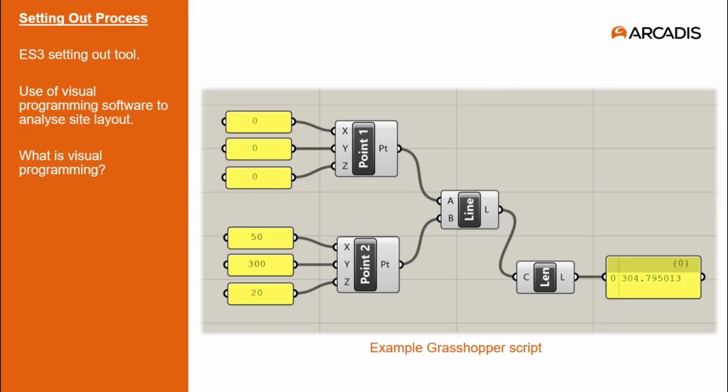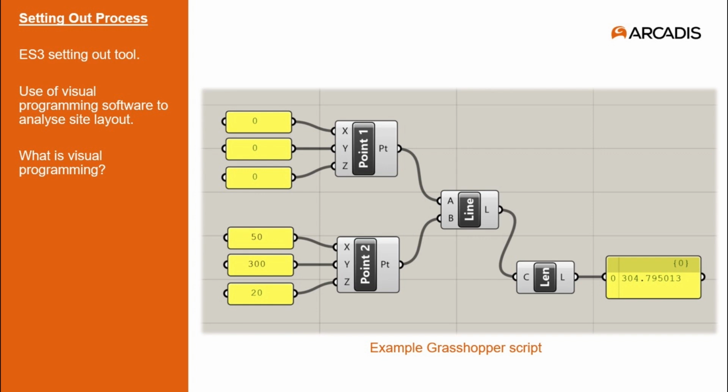As a quick explainer on what visual programming is, it's software that allows you to provide a set of inputs, compile a set of processes to do something with those inputs, and then throw out the final results. But it comes without the complicated step of having to learn any coding languages to carry out those functions. It's called visual programming because all of the processing for a particular function has been bundled into nice, simple visual boxes, and all the user needs to do is simply connect the outputs from one box, one function, to the inputs of the next step in the process.